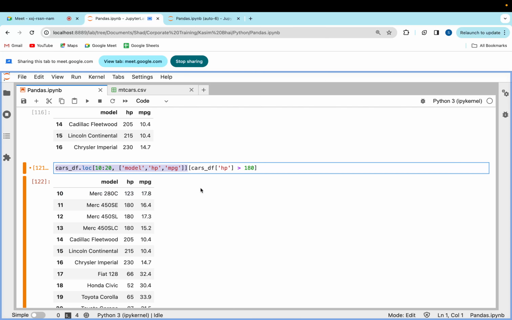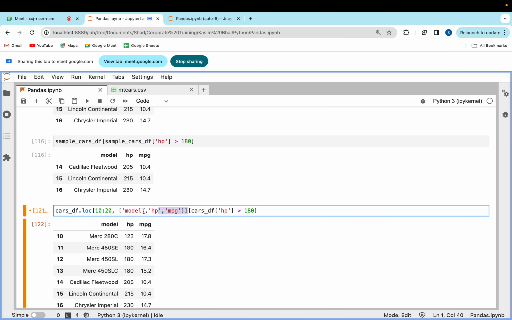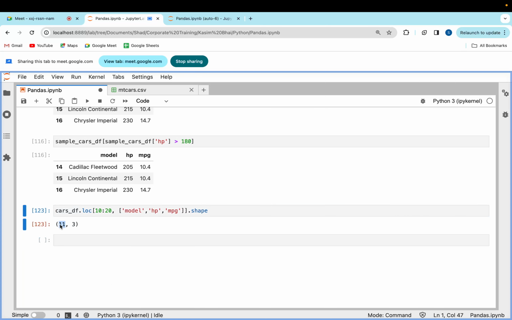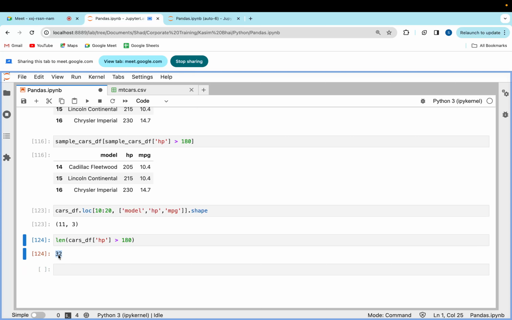But what's happening here is that this is a different data frame now from cars df. If you consider the shape, it has 11 records. Whereas if you say cars df of hp more than 180, and you ask the length of it, how much is it? 32.